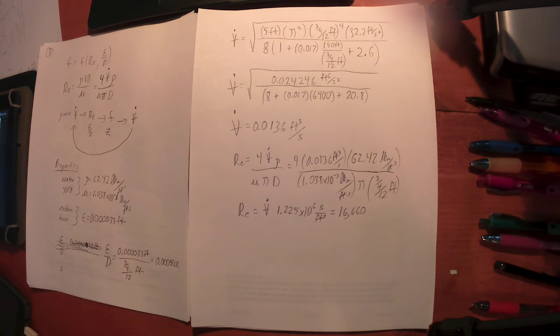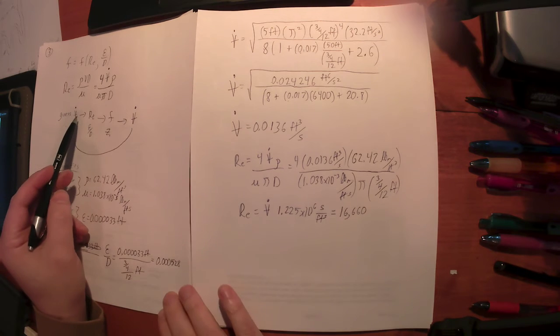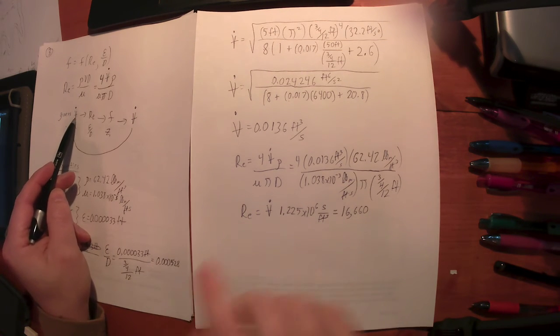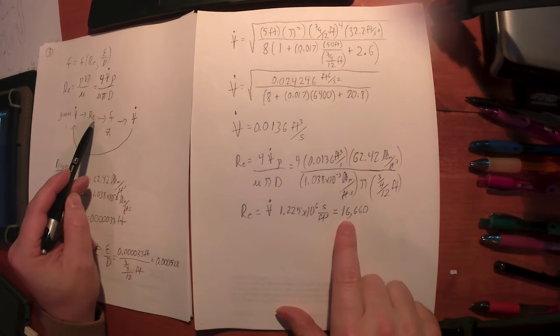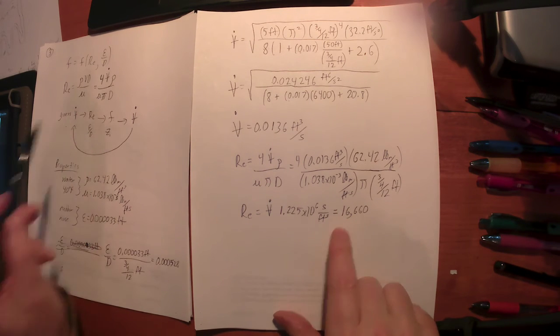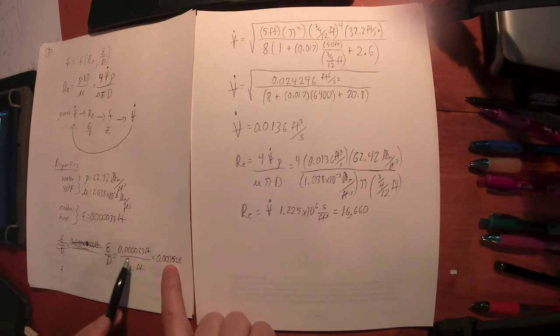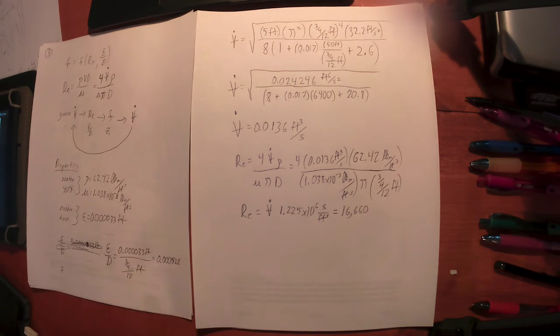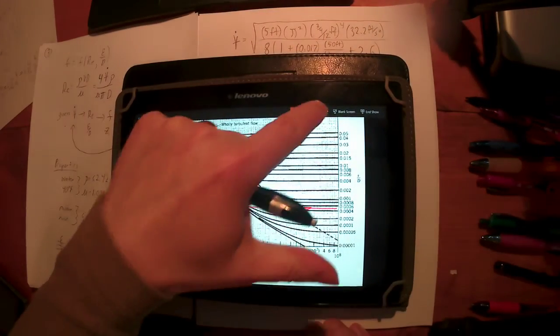And what does that do for us? Well, again, we're going through this process here. Now I've got a better guess for volumetric flow rate. Now I've got a better guess at Reynolds number. I've got epsilon over d somewhere in here. Here's epsilon over d. Right? So now I can use that to find an F value. So we go back to the Moody diagram. This is my second guess. I'm going to do it in a different color.